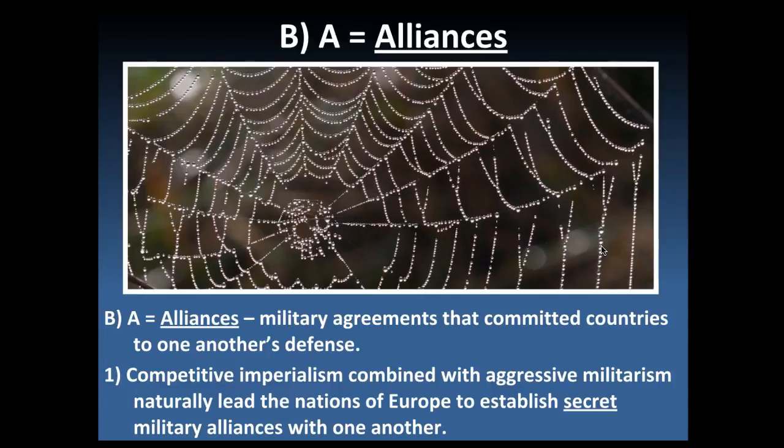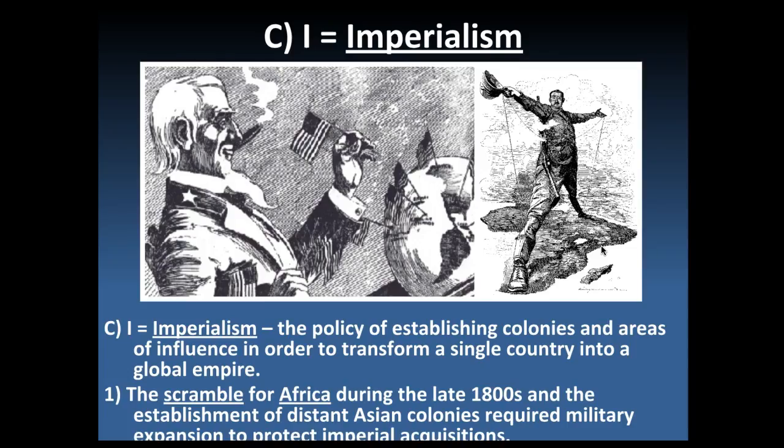Second is alliances. Alliances refer to military agreements that committed countries to one another. Simply put, friendships. Now, alliances are finicky. Alliances are tricky because oftentimes, alliances can be honored, but only if they're in the best interest of the individual. So the problem, and the reason that alliances led to World War One, is that many countries had alliances with other countries, but they did not make it public which countries they were actually aligned with, and we'll see how that plays out here.